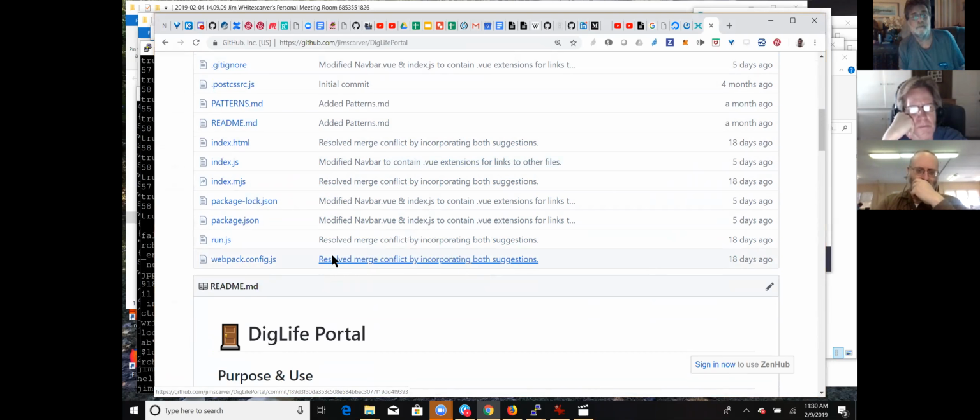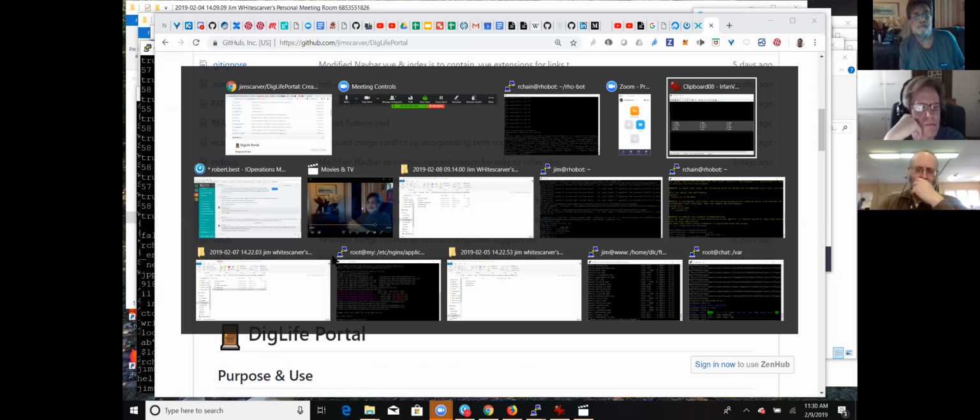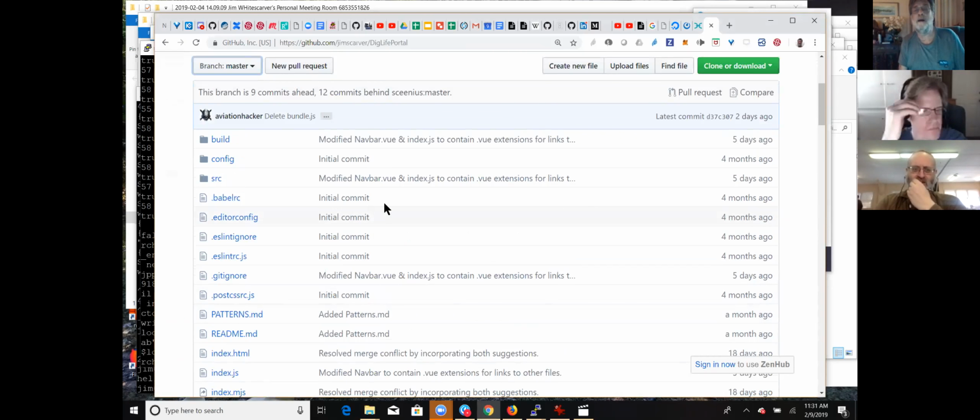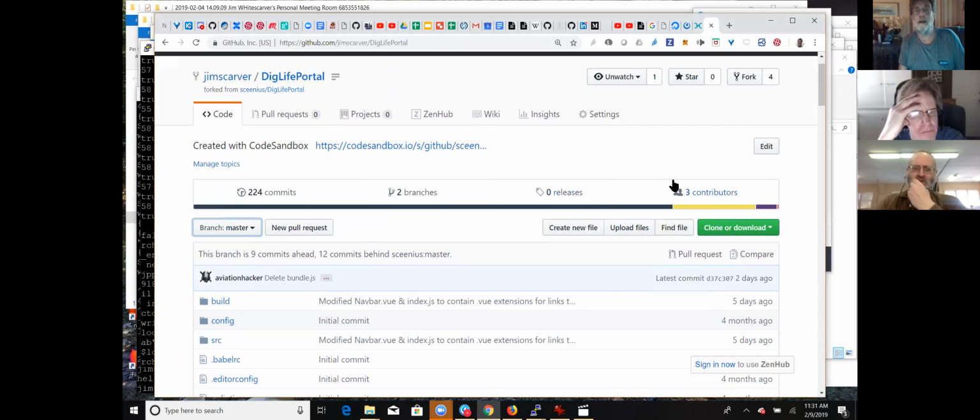Okay. Well, can you assume that his versions are the latest code, or you can't? 'Cause he might have missed some. This is the latest code, but it won't run on Ubuntu. Right. It'll only run in Code Sandbox. Yeah. Do you have a test account maybe where you can like build it and test it with his changes? Yeah, we do. I mean, we can do that on rhobot.net.